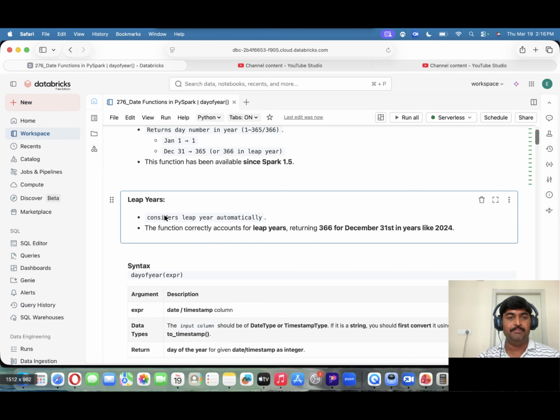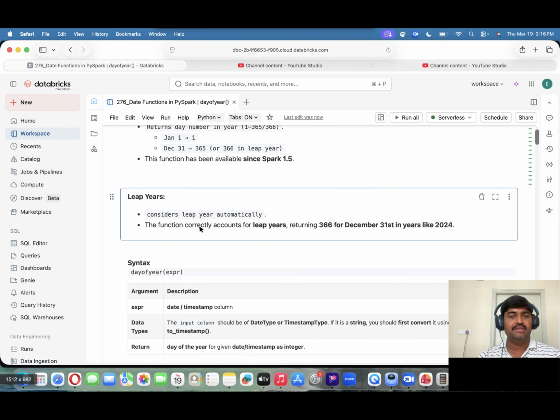It considers leap years automatically and correctly accounts for them. In recent years, 2024 was a leap year, so we get 366 for December 31st.